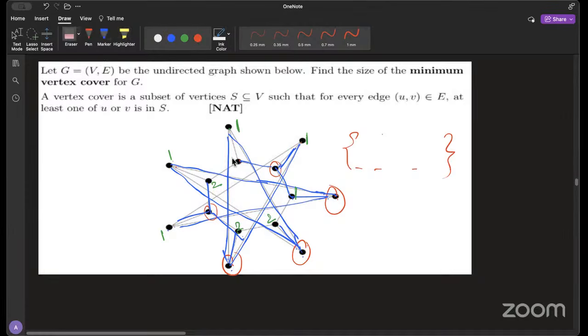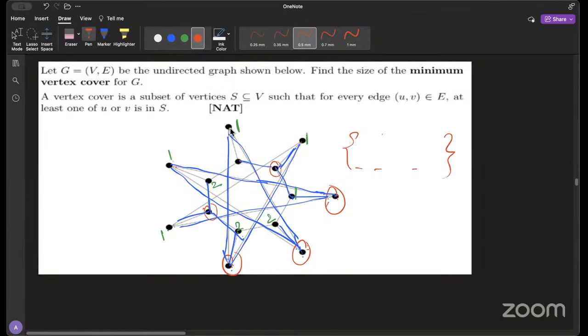So these ones, the marked ones, this one, this one, this one, this one, this one are already in your vertex cover. The red marked ones are already in the vertex cover. But we need more vertices in the vertex cover. These five are not enough. We need more because this edge is left. This edge is also left. This edge is also left. So how should I choose those vertices? I should choose a vertex which is connected to most edges that are not covered yet.